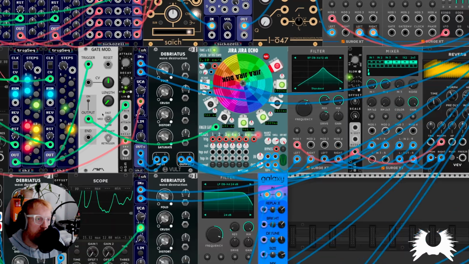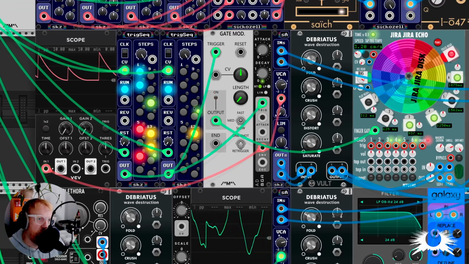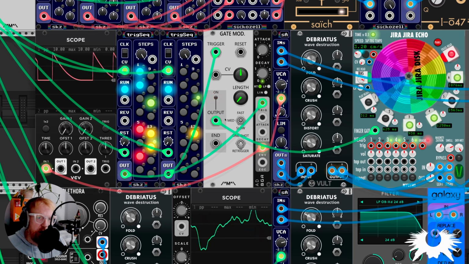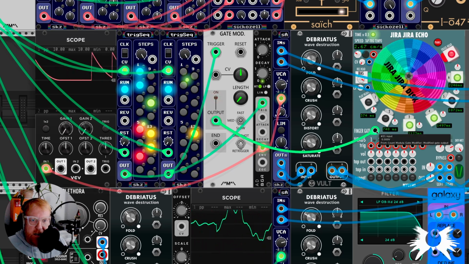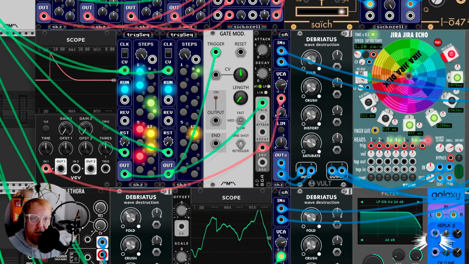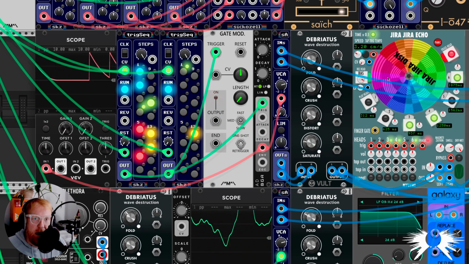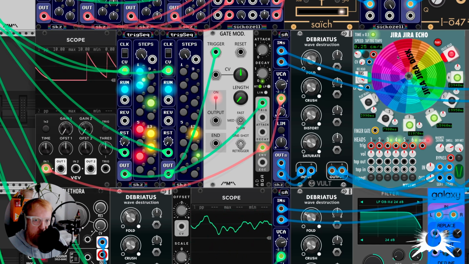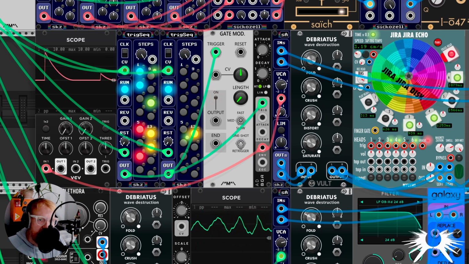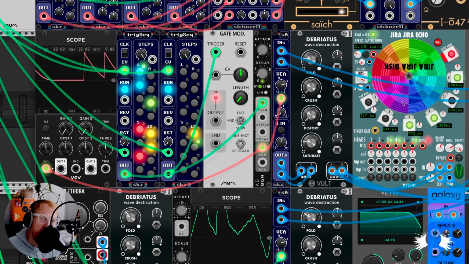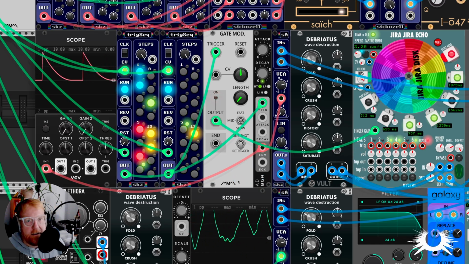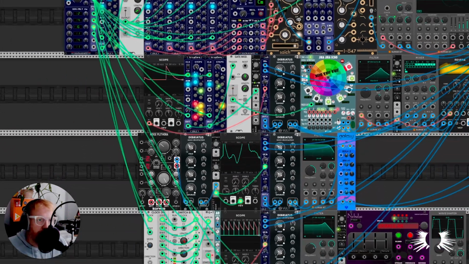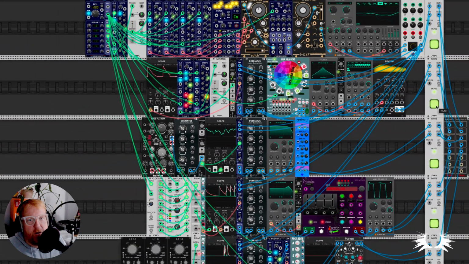But the cool thing about it, and what I'm doing here, is I have another trigger sequencer happening every bar, triggering this gate mod so we get a little bit of length on it. And it's just hitting this finger gate, which, if I remove that, we can hold our mouse over this and stop it, which is something you could do on old tape delays. So I'm just modulating that with another trig sequencer. So that's pretty fun.